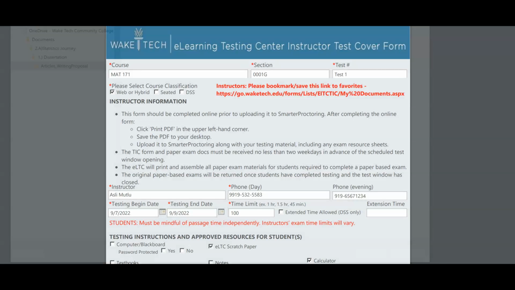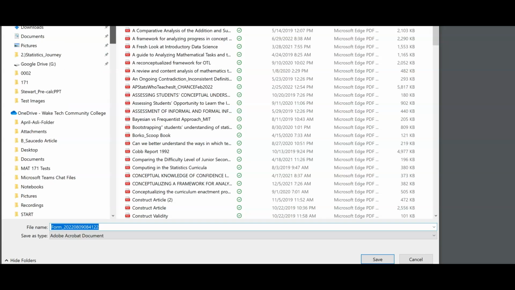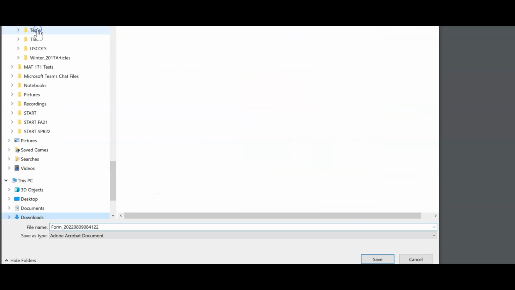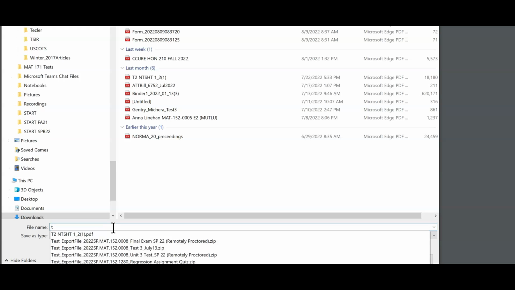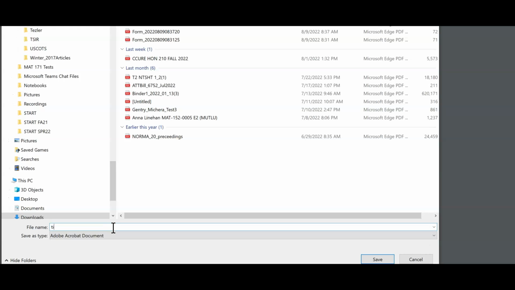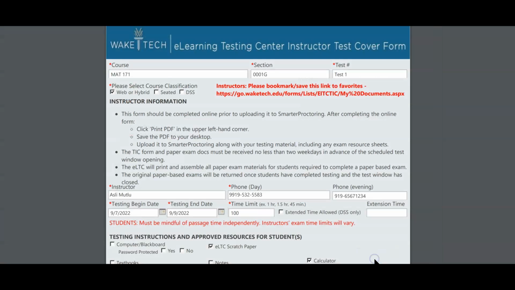And I need to save this form. Just save it in my downloads. Let's say, take form test 1. All right, that's saved.